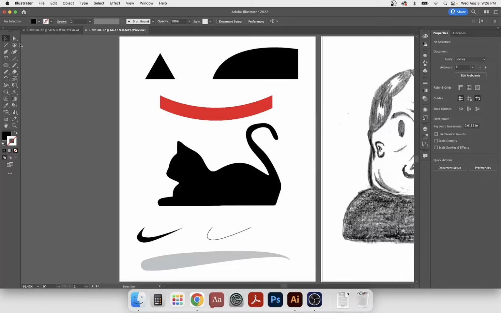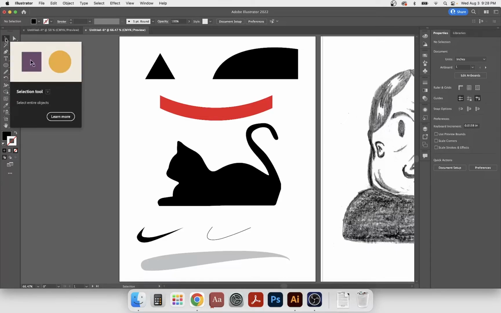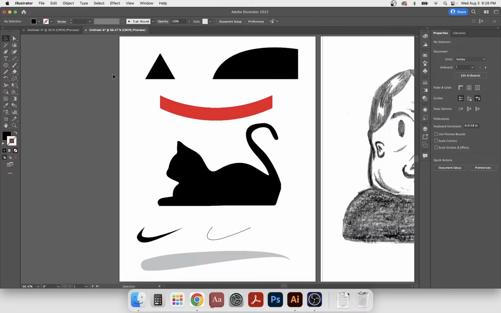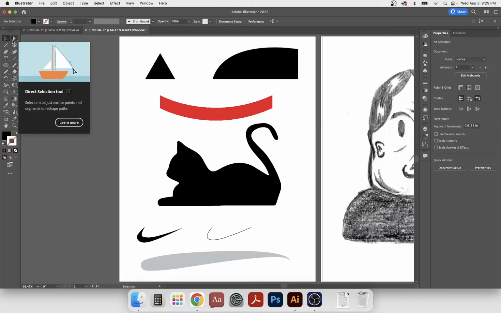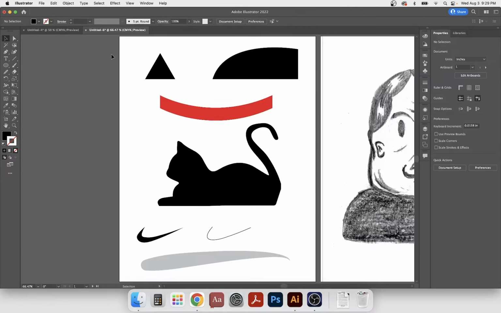So let's go over some of the tools we'll be using today. The first one I think everybody kind of knows is the selection tool, and the hotkey for that is V. It's used to select a whole object. I've already kind of done that. Sorry if you didn't know that that's what it did. I kind of assumed you knew how to use a mouse. But anyways, right beside that to the right is the direct selection tool, which is a little bit different. You can select certain points of a shape and move and adjust those. And the hotkey for that is A.